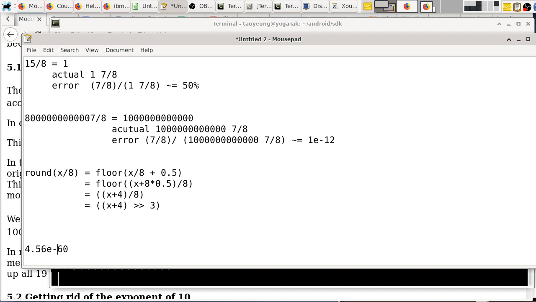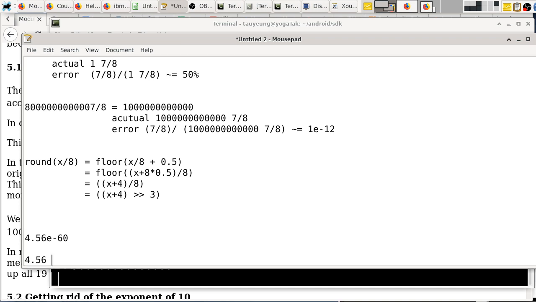Okay, start with the power of 10. So start the thinking process, looking at this and go like, what do we want to do with the negative 60? We want to make it 0, right? So, okay, let's take a look at the whole process. How do we make it 0?